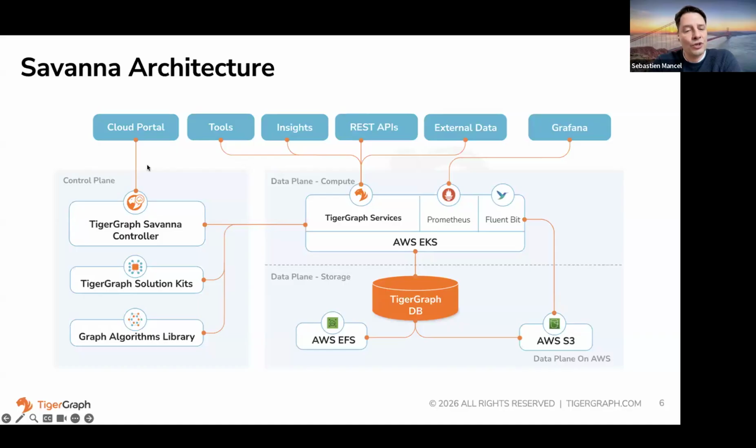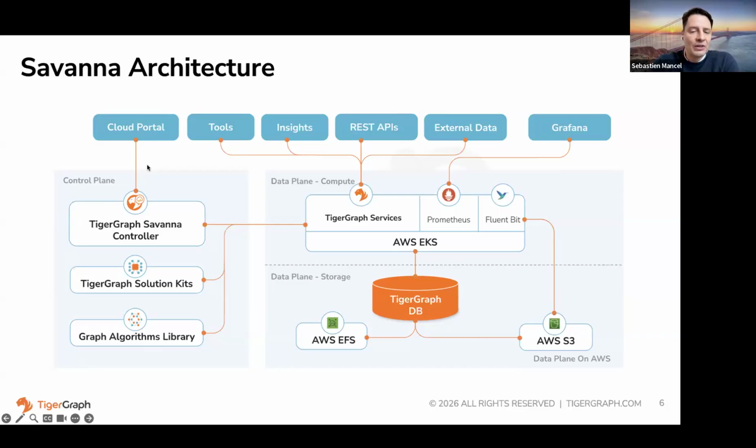Below that is the storage layer. So the graph data, vertices, edges, and properties, is persisted in the TigerGraph database, backed by cloud-native storage like EFS and S3. Storage is independent of compute, which means that data stays put even as compute scales up, down, pauses, or changes.